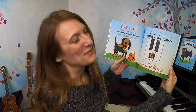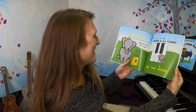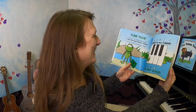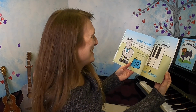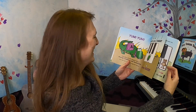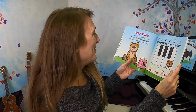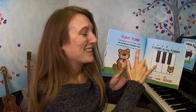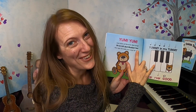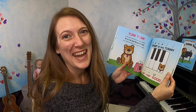Oh, we have all kinds of fun singing that we can do together in this book. Vibrant colors, the most amazing illustrations from Corinne. And this book is kind of funny. Each character gets to bring something to a picnic, and the letters are in bold. You can always change those while you're reading the story to your little one and have fun.